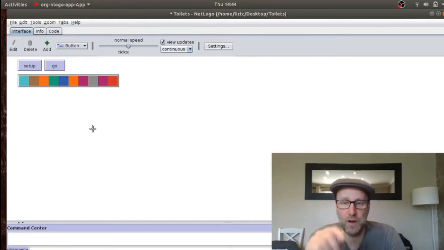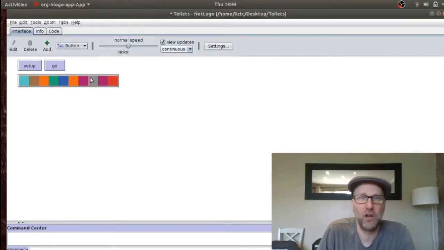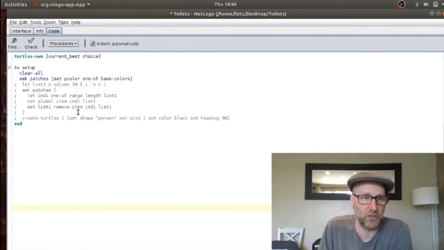But when we program our little computer guy, it's not going to take forever. He's going to be able to do it. It won't take him long. It certainly won't be instant, but it won't take him long. Let's go to the code and see what we've got so far.